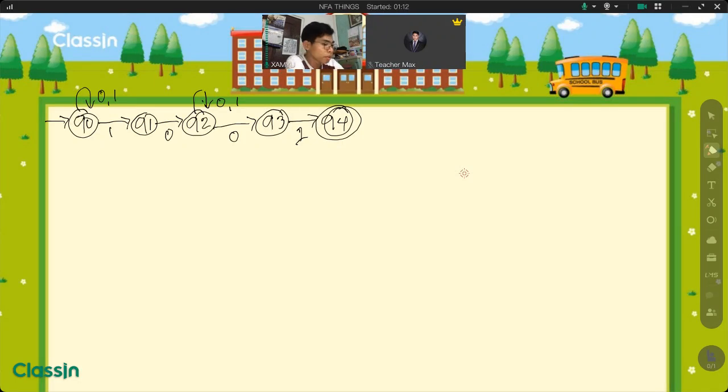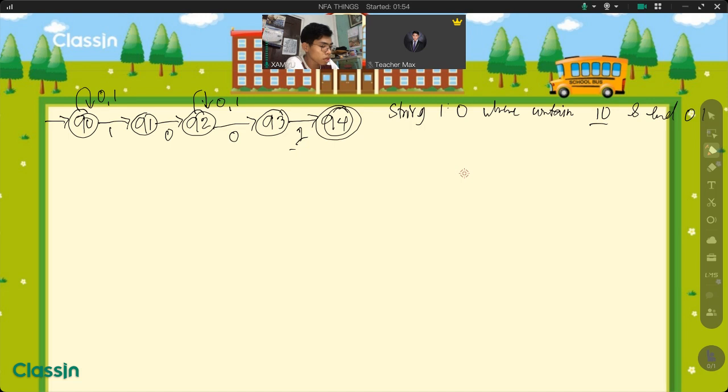Hello, everybody. So this one, we do have the NFA representation right here. That is actually the string of ones and zeros that contains at least one substring "10" and ends with "01". So it must contain "10" anywhere; that is the minimum requirement, and it must end with "01". Those are the limitations that we have in this particular NFA.